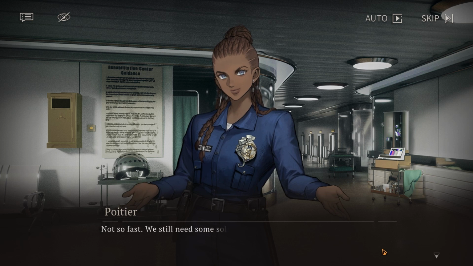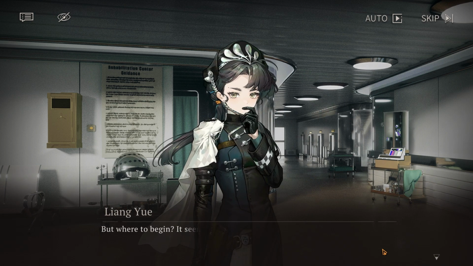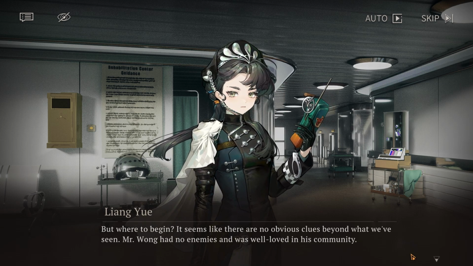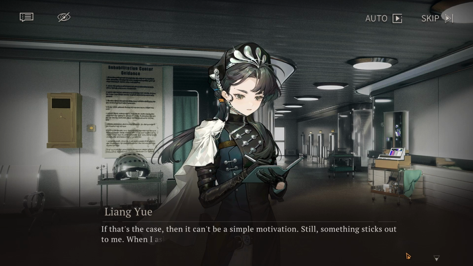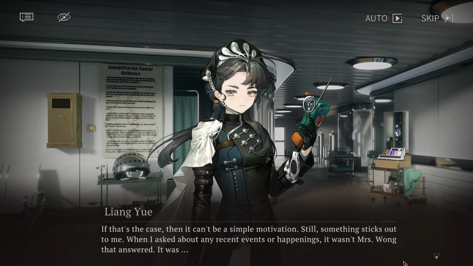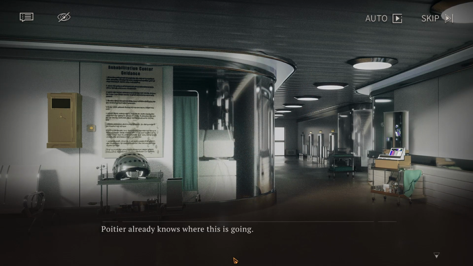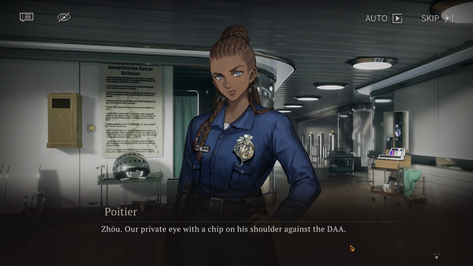Not so fast. We still need some solid evidence if we're gonna crack this case. But where to begin? It seems like there were no obvious clues beyond what we were seeing. Mr. Wong had no enemies, and was well loved in his community. If that's the case, then it can't be a simple motivation. Still, something sticks out to me. When I asked about any recent events or happenings, it wasn't Mrs. Wong that answered. It was Mr. Shaw. Poirier already knows where this is going. Joe. Yep. Our private eye with a chip on his shoulder against the DAA.